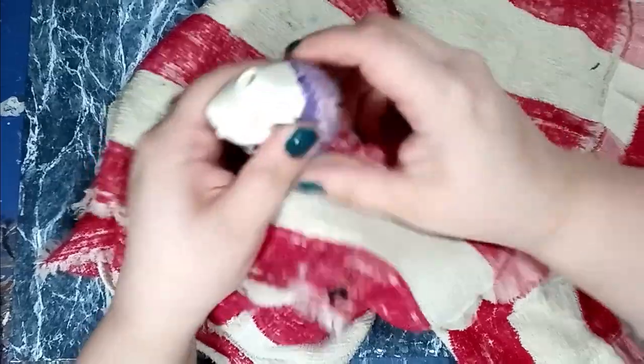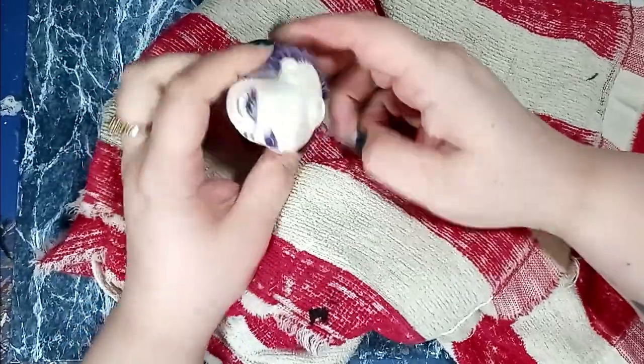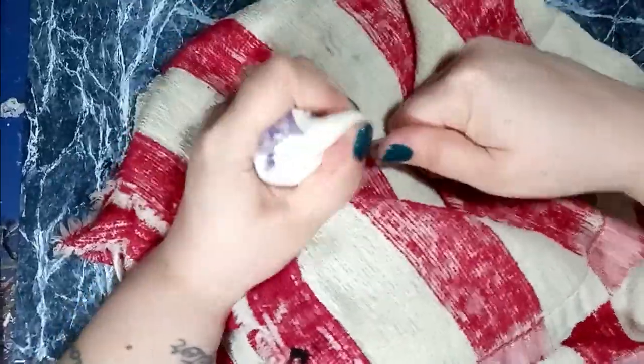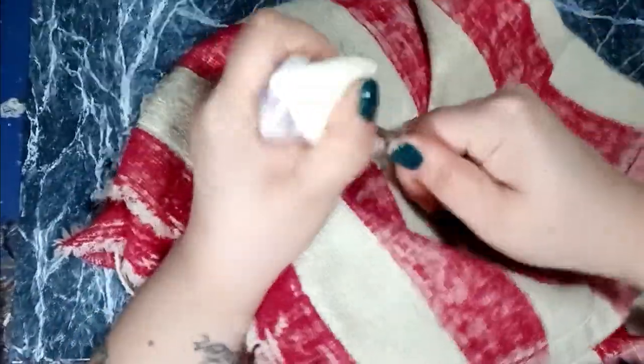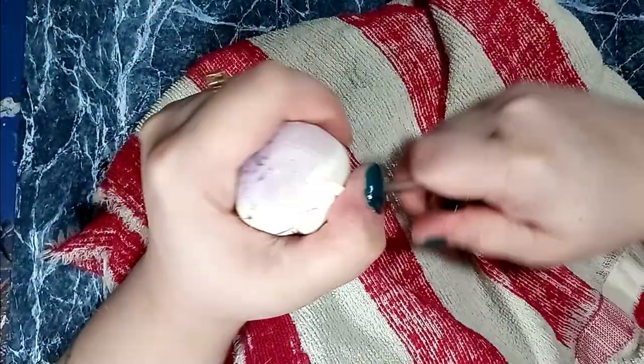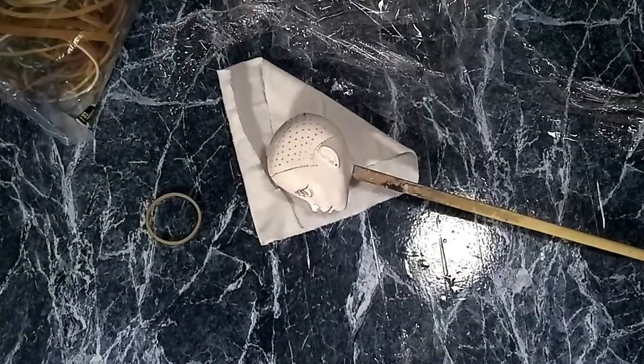I soaked her head in boiling water for a few minutes before yanking it off the body without damage. And while the vinyl is still soft and squishy, I use a flat screwdriver to scrape the hair stubble from the inside. I will then use tweezers to remove them through the neck hole.